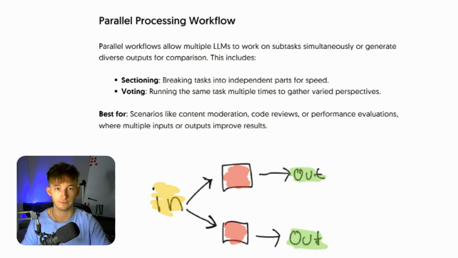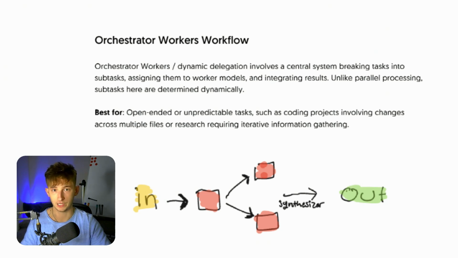And last but not least, we have the orchestrator-worker model workflow. I refer to this as dynamic delegation. The orchestrator-worker is a flexible approach where a central system assigns tasks dynamically to worker models. Unlike predefined workflows, this method adapts to the specific needs of the actual input. Examples include software development, where a coding agent might delegate tasks like debugging, updating multiple files, and writing tests to specialized worker models. Or in market research, the orchestrator could gather data from different sources and assign analysis tasks to various worker agents. So this isn't just about delegation, it's about orchestrating the entire thing.